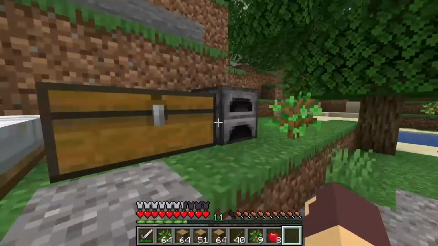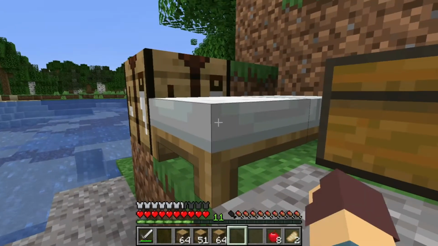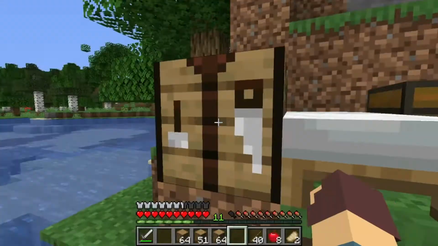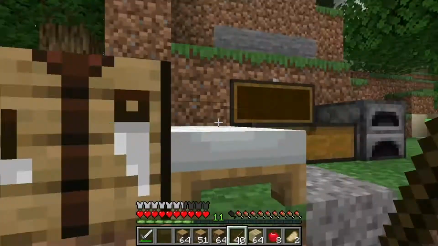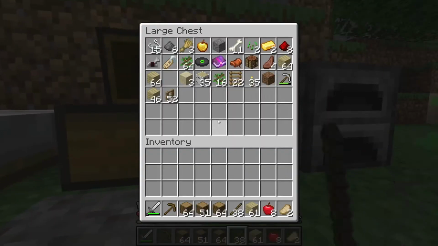Didn't get those trees, did I? Nope. Okay, now I need stone, which I haven't got any of, and I've even got a wooden pickaxe, which is pretty nice. I'm making basic stone tools, I can't believe this.